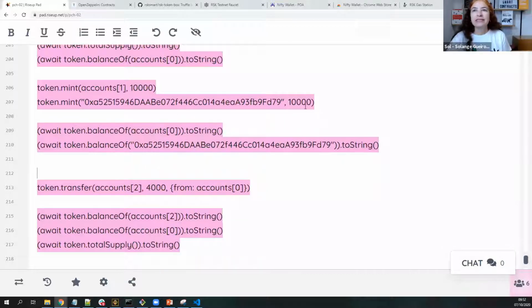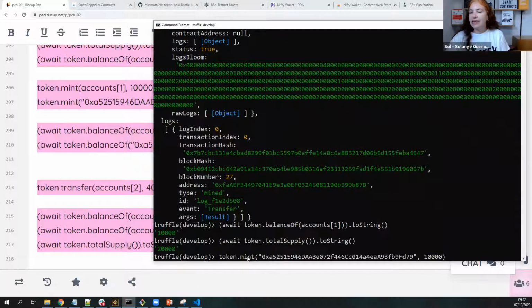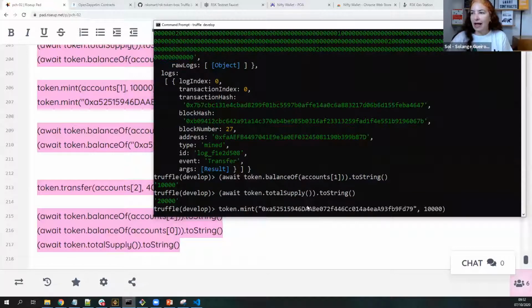Perfect. In the same way, if I'd like to mint for an address, a full address, I can use this, to be sure that Google Docs doesn't change my symbols. And here I'm minting for an account.